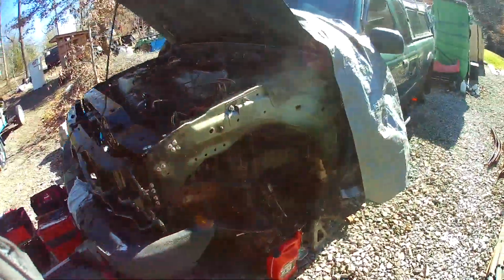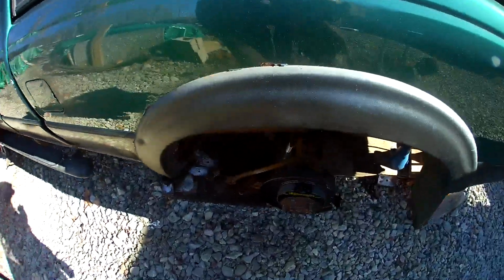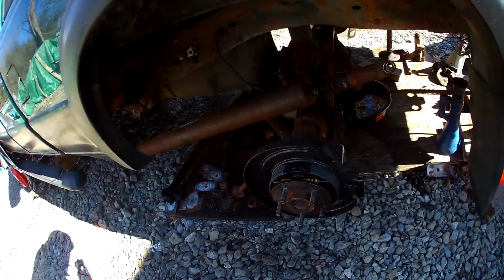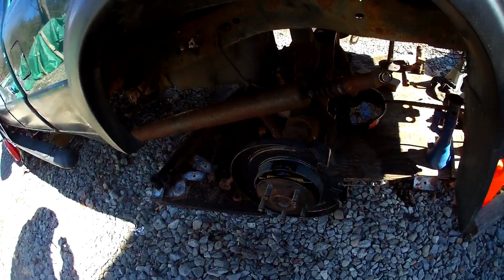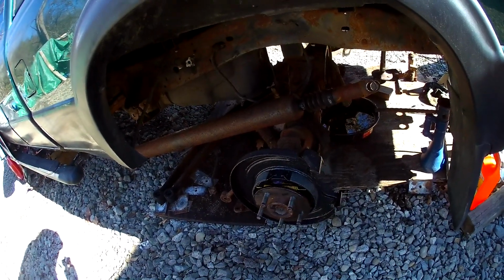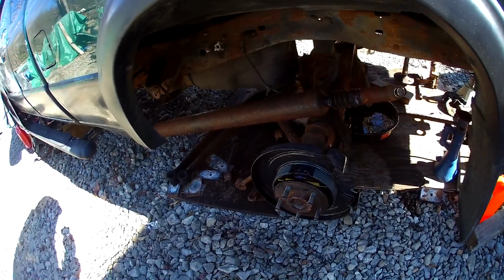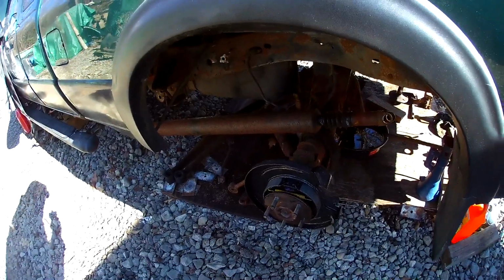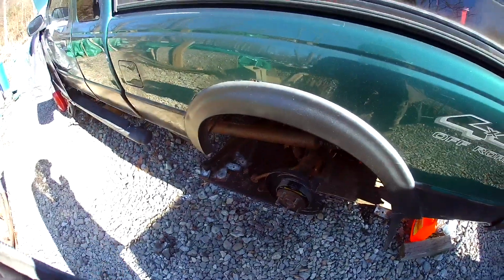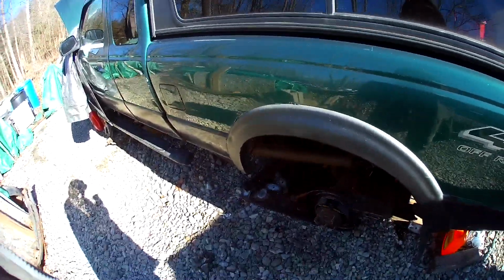And a problem that's been resolved is this guy. I managed to get a new backing plate from a junkyard, newly used, in good shape, to replace the rusted one. So there's some progress being made on the problems. Stay tuned.